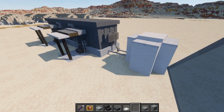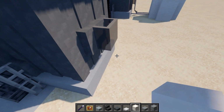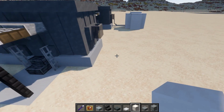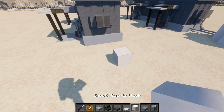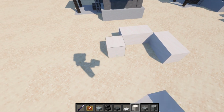Then what we want to do next is set up our water tank. For our water tank here, we're going to go off of one side. You can build this on either side of this structure, but for me, I'm going to build it over to this side. We're going to build 1, 2, 3, and the 4th block off, we're going to place down a smooth quartz block, then another block like this, and we're going to basically create a circle here.